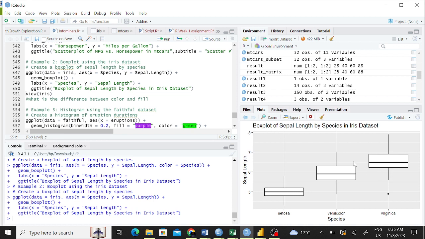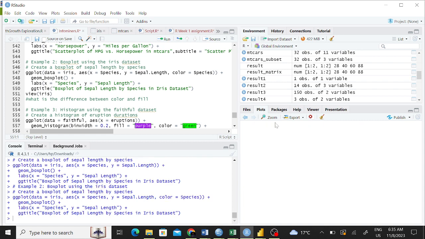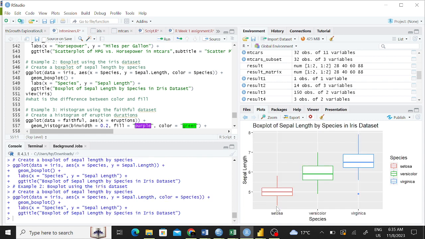Another thing, you may want to see different colors for different species, right? And that is where I initially had color equals species. So that you can see for Setosa we are using red, and on this one you're using a different color, similar to this one, right? We can even add it as fill.